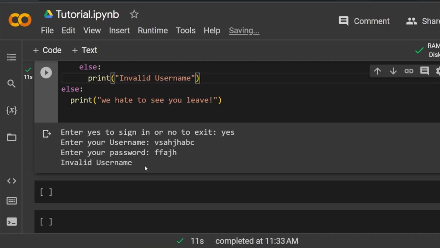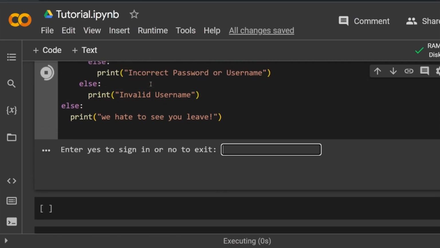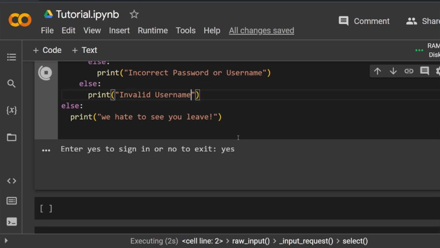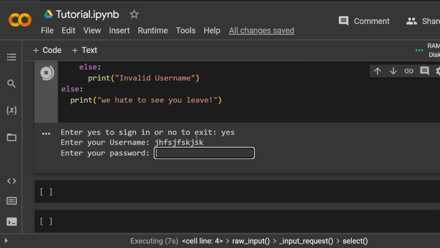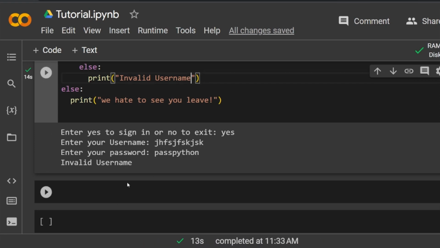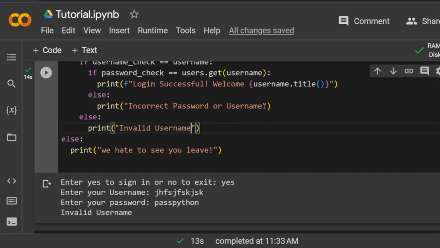Let me see what it tells me: invalid username. So even if we write yes, and this time we give a jargon username, but the password matches one of the passwords in the dictionary, it's going to tell us invalid username. So this time it knows what is invalid. It means from here we can come down to this place and write either invalid or incorrect password or any of them. So this is the logic, guys.